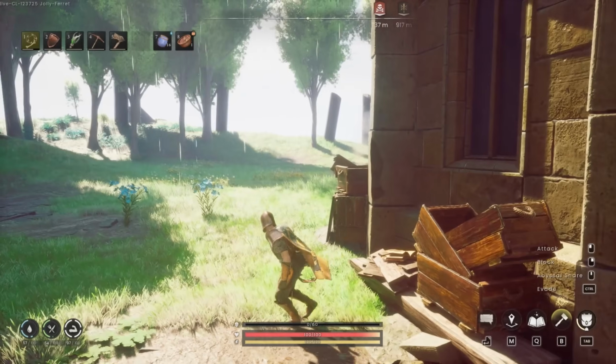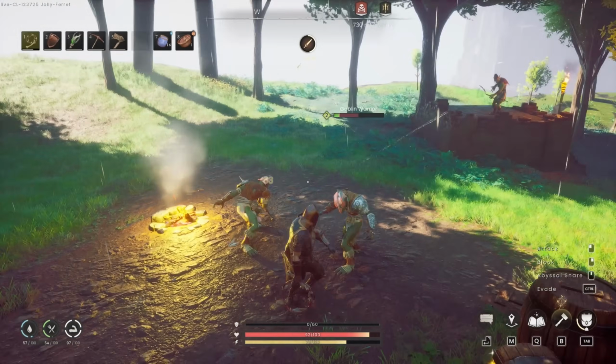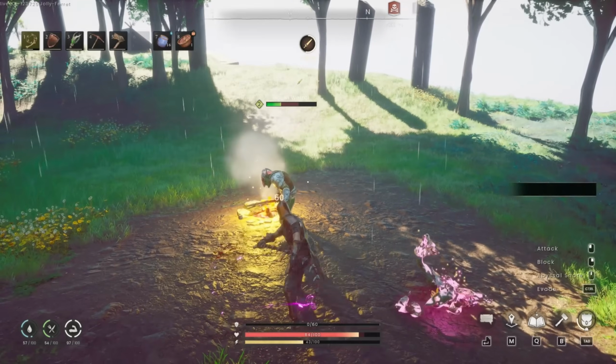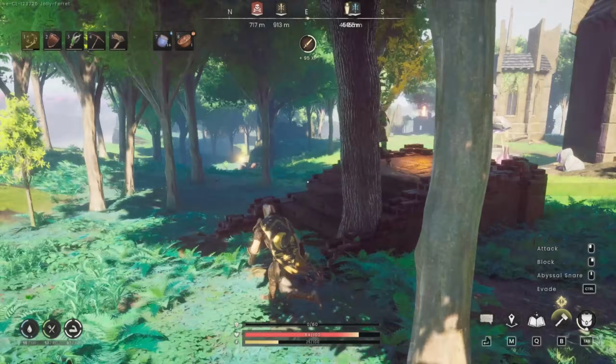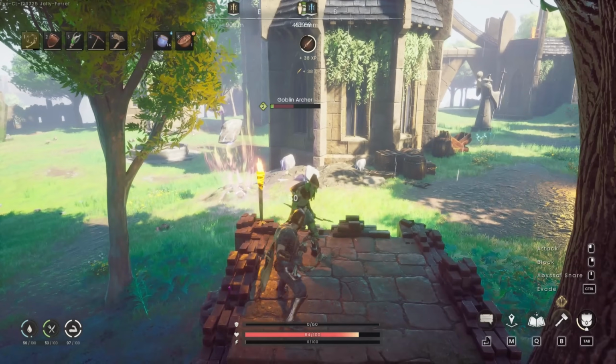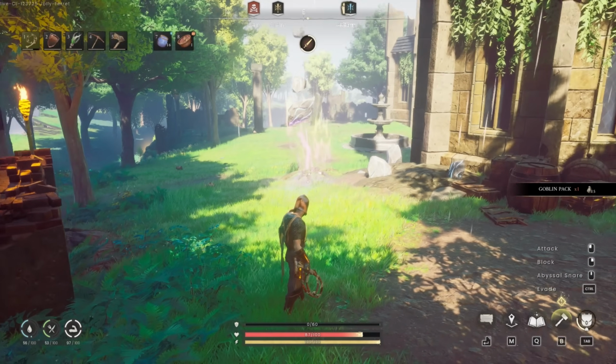Okay, so we got to go to the vault now. And you know what? We're going to go ahead and take these guys out. Bad. Bad little guys. All right, Dunskies, you've been dealt with.